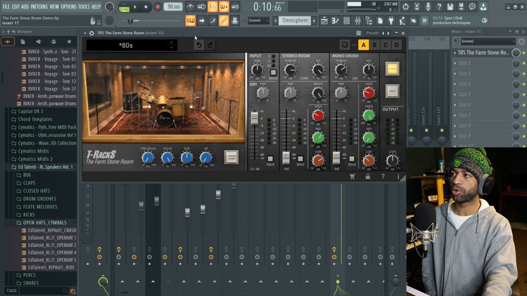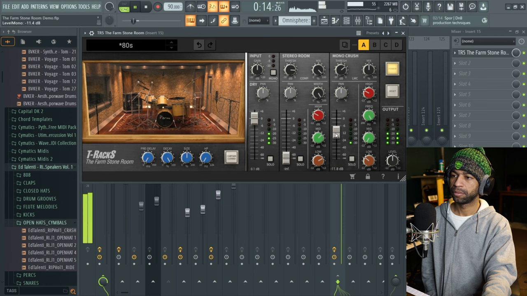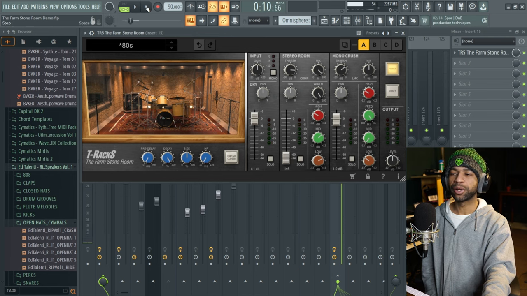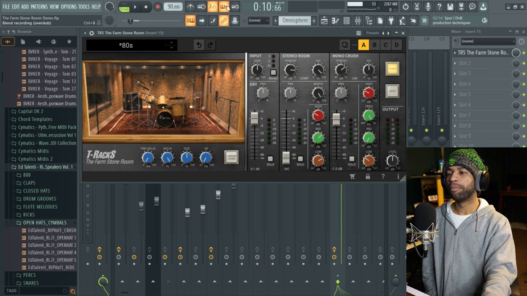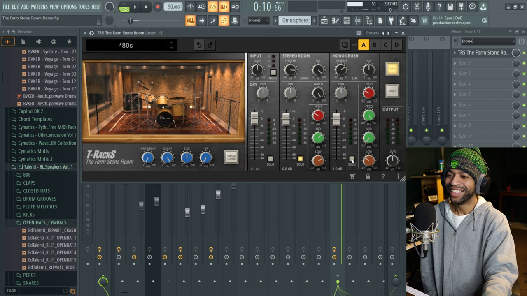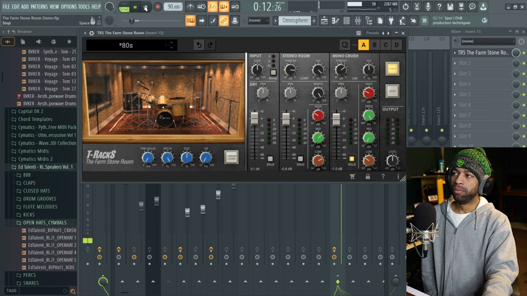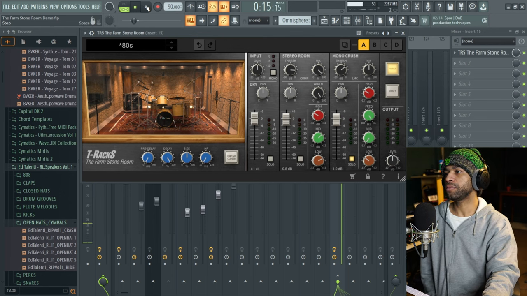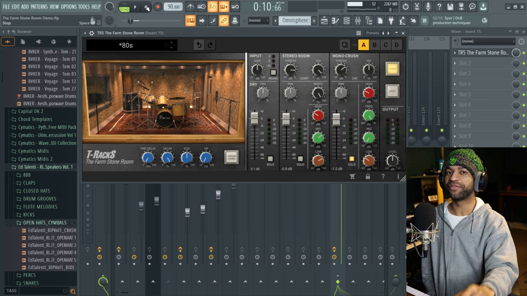So I'm just going to push play again with this dry input, and then I'm just going to raise this up. So you can hear how it's kind of adding like a mono reverb. But what's cool about this, I'll solo it real quick so you can hear it on solo. All right, so I want you to notice the difference of that one and this one, what this one sounds like by itself soloed. Now this one again. So you can hear clear as day the clear differences in the two reverbs.